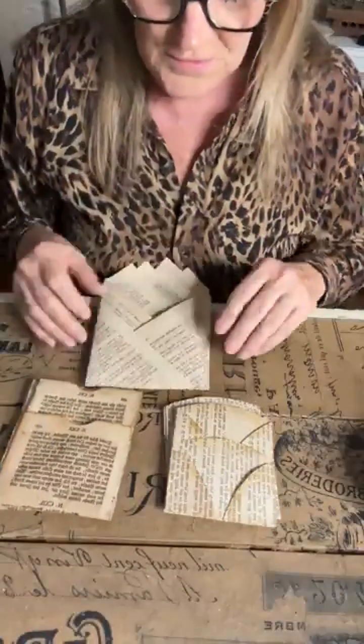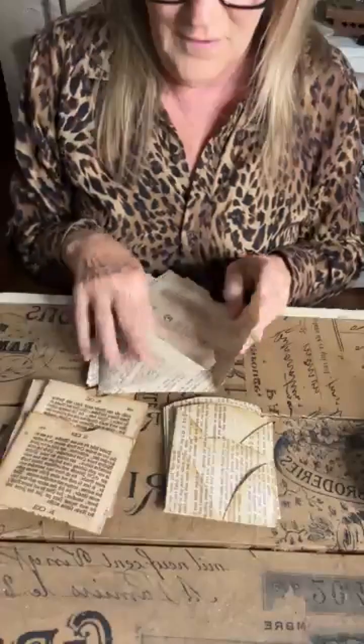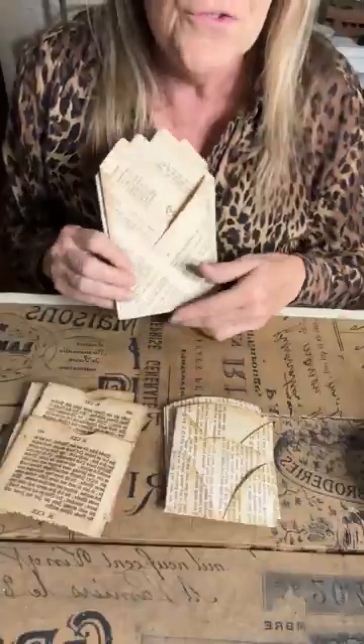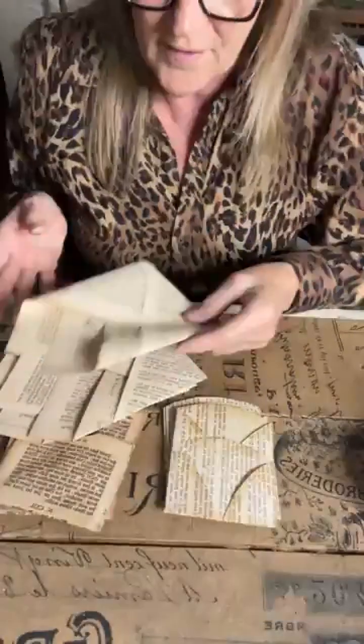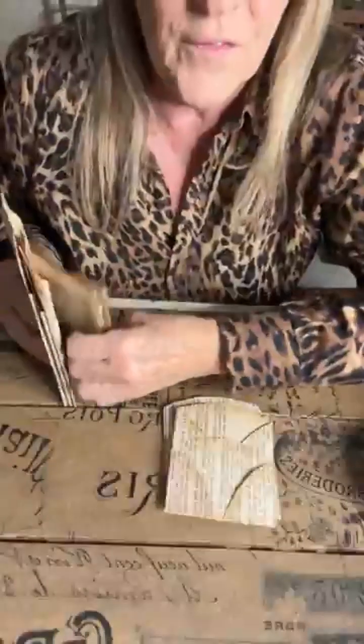Okay. This one's super cool, isn't it? I didn't even glue anything and it holds itself down. I thought that was really cool, so that would be a great way to give a little gift or something like that. You could do up a little pocket and stick something down in there. Easy folding for that one.